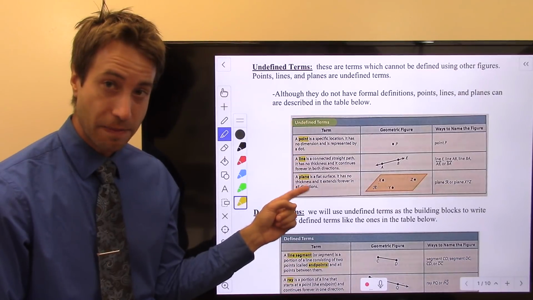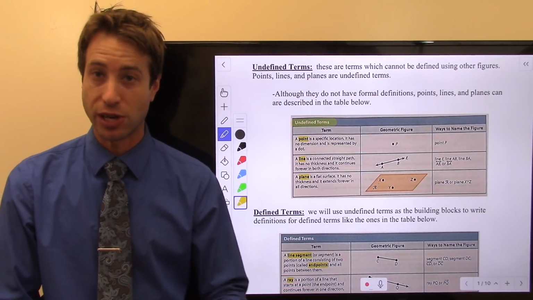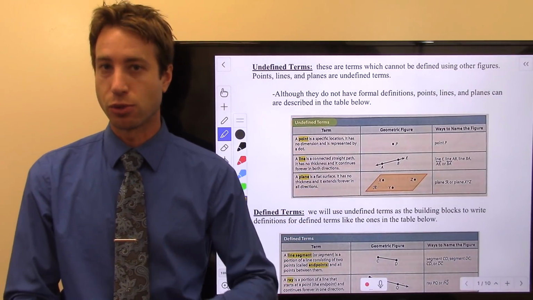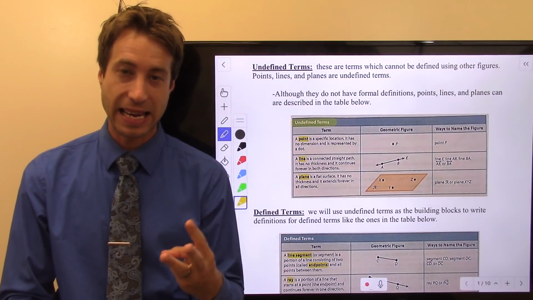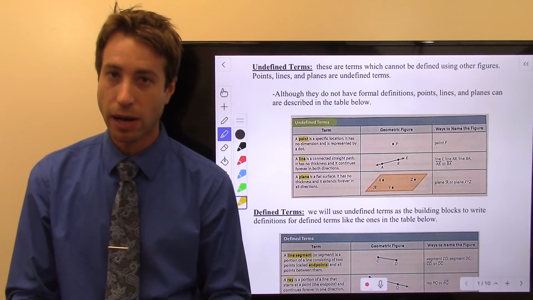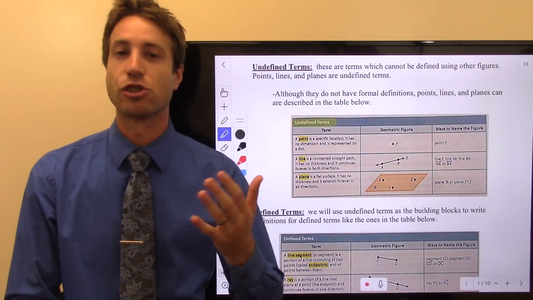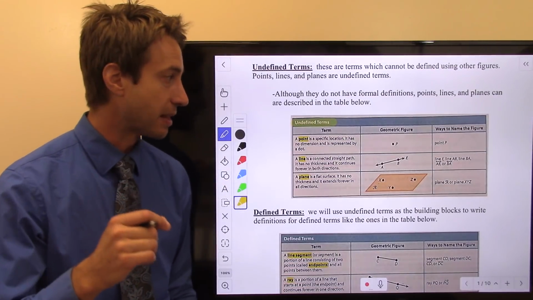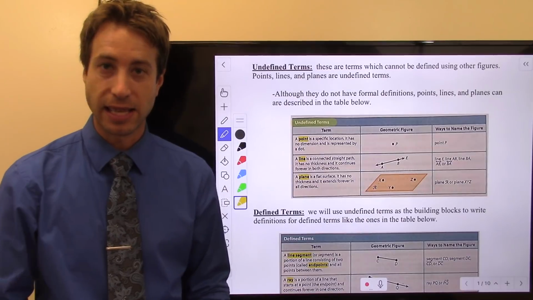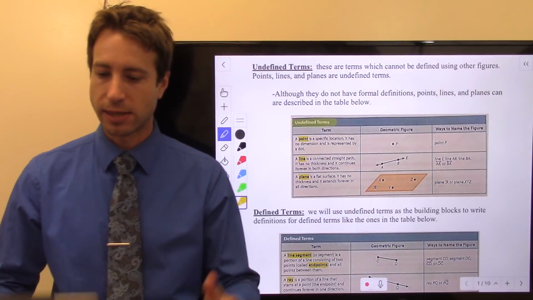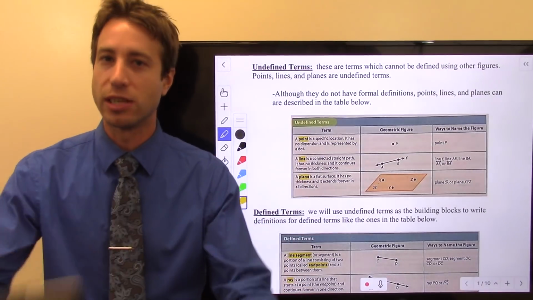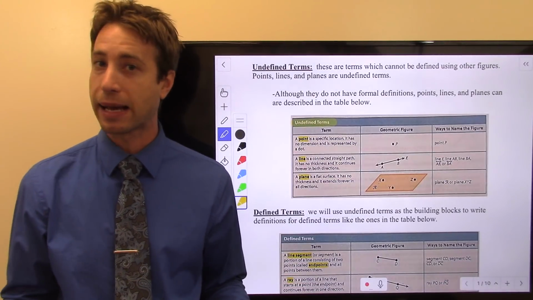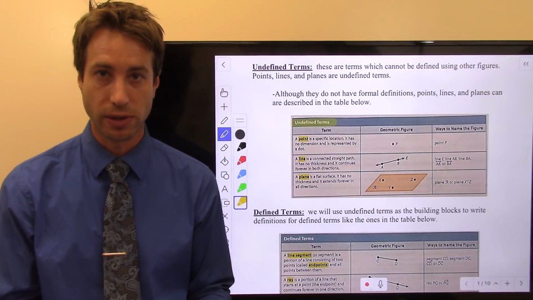They do not have a formal definition. What's written here is simply a description, and you've got the notes right there in front of you. You can read the description of those three things: a point, a line, and a plane. We're only simply describing what each of them is. What I want to spend my time on is how we write these things. The nice thing about the videos is you can pause it, rewind it, and watch it as many times as you need to, so I only have to say things one time, and then you go back until you are certain that it's clear.